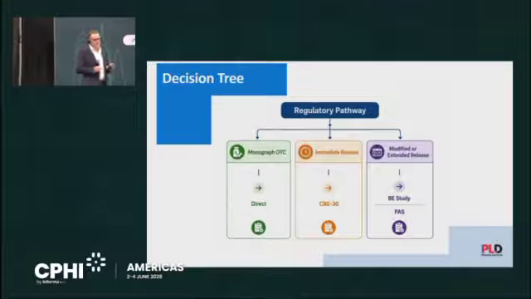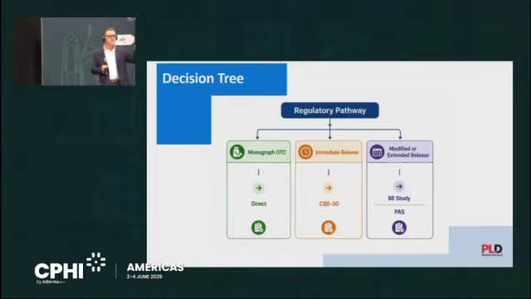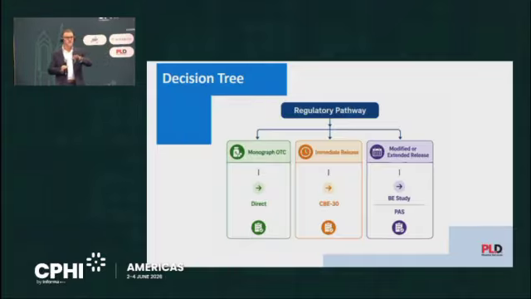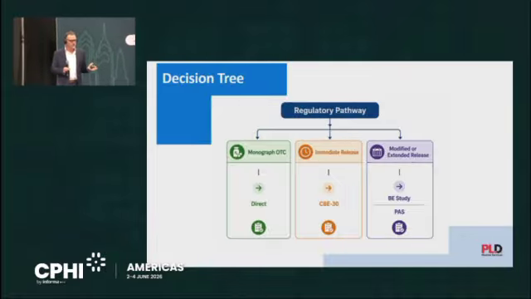Regulatory pathway. So here's a basic idea. This is very basic on what you're looking at when you're talking about that. On a monographed OTC, if you transfer a product in, if you've got a monographed OTC being manufactured somewhere else and you're looking for it to be manufactured at our site, there is no regulatory dossier that needs to be submitted, so therefore you're going direct. We'll describe the steps of that in a little more detail in the next slide or two.